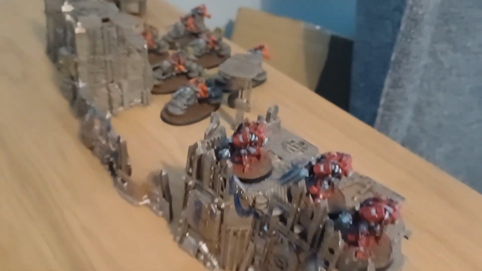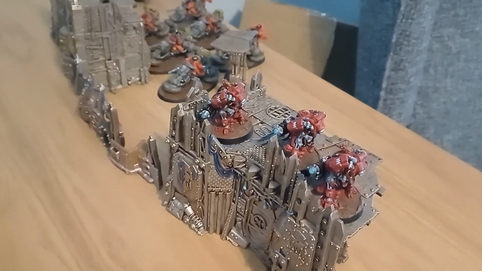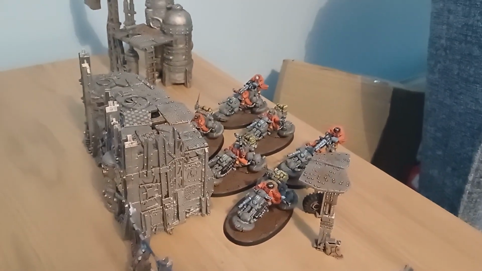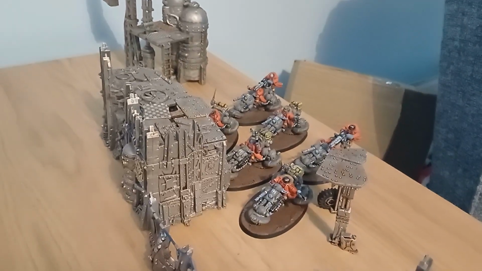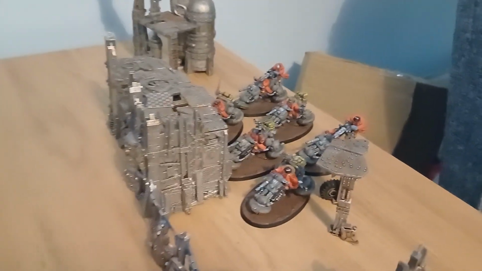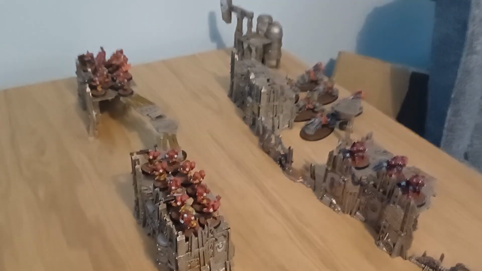At the back, we have three Brockier Thunderers with conversion beamers. And we have six Hernkin Pioneers. And they have Hylas Zappy Cannon Death Machines.